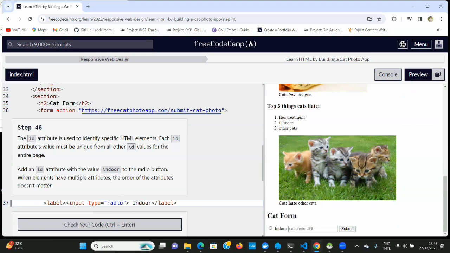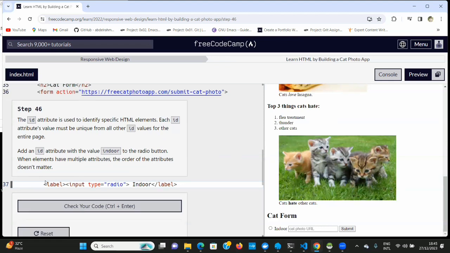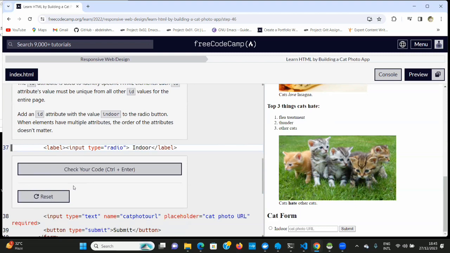So add an ID attribute with the value indoor to the radio button. When elements have multiple attributes, the order of the attributes doesn't matter.